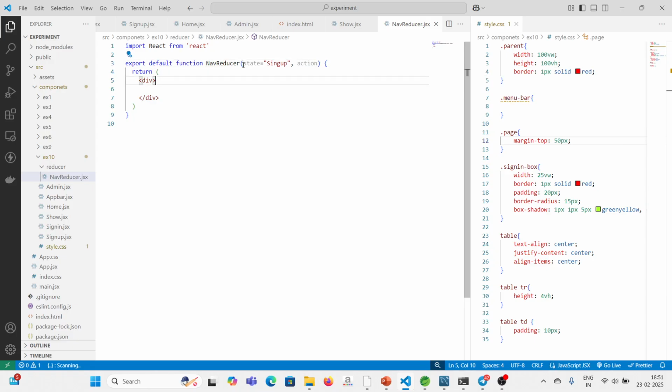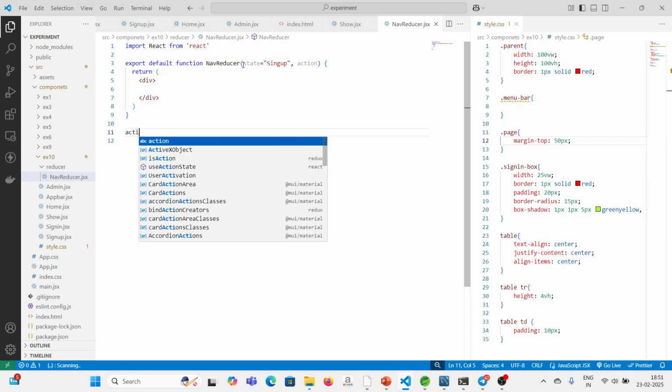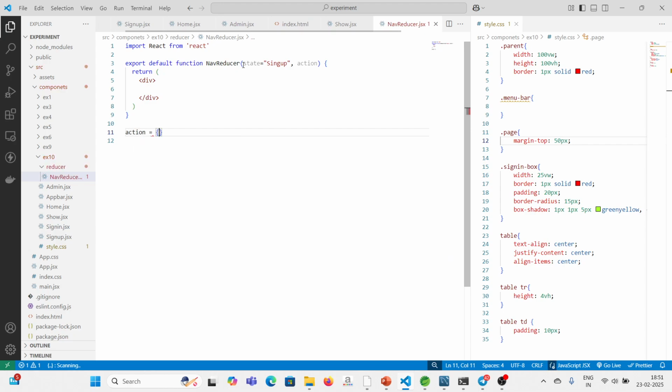For your understanding, I'm going to write action as a dictionary value, which will have type, and type is going to be page category. That means type is going to be page and data is going to be the current page, what it is referring to. It may be sign in, or it may be more like that. Now this action I commented for understanding.